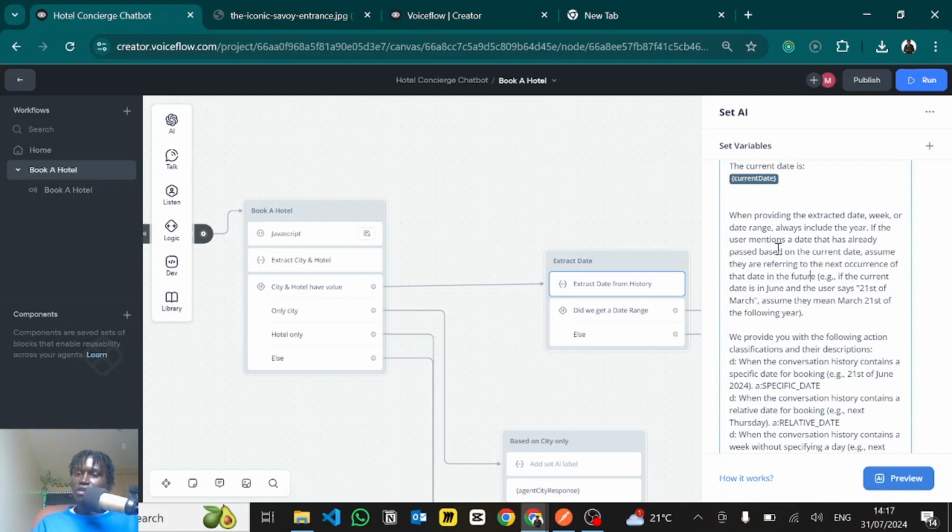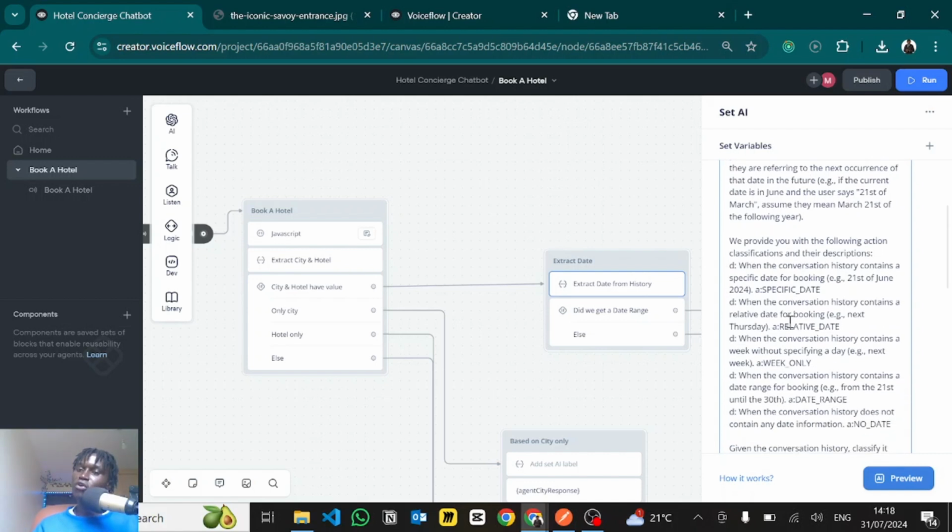If the user mentions a date that has already passed, for example, if the current date is in June and the user says 21st of March, assume they mean March 21st of the following year. We provide you with the following action classifications and their descriptions. First, when the conversation history contains a specific date for booking, e.g. 21st of June 2024, the assistant will return specific date.